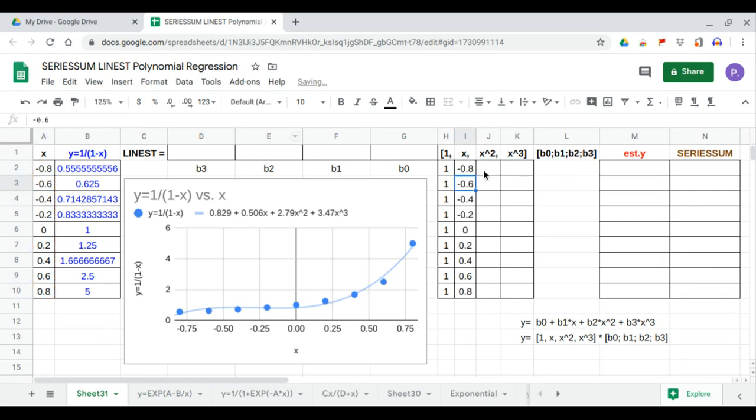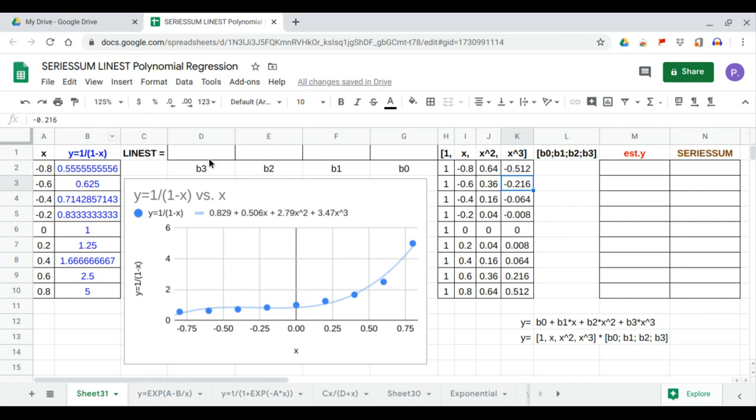Any number raised to the power 1 is the number itself. Then the array formula of the x values raised to the power 2. That's the x squared column. And then the array formula of the x values raised to the power 3. And that's the x cubed column.